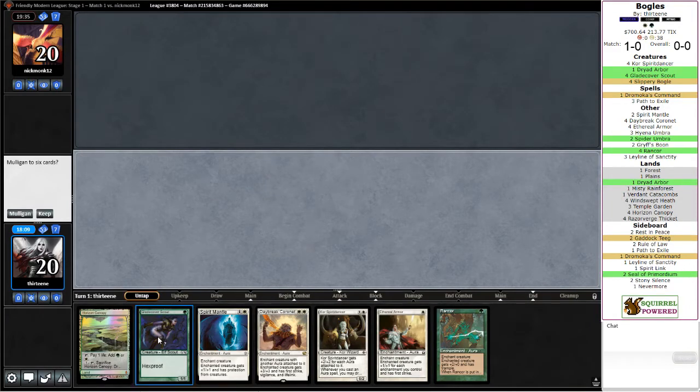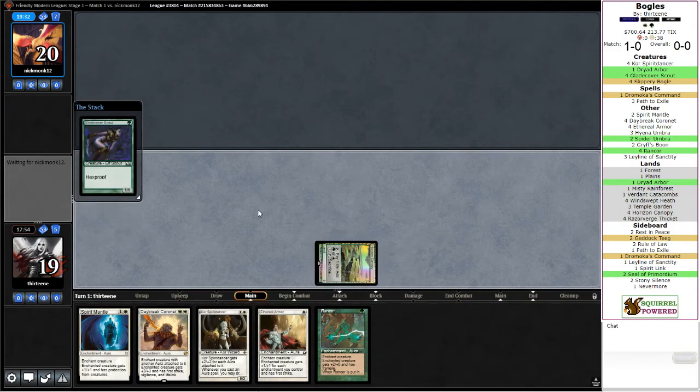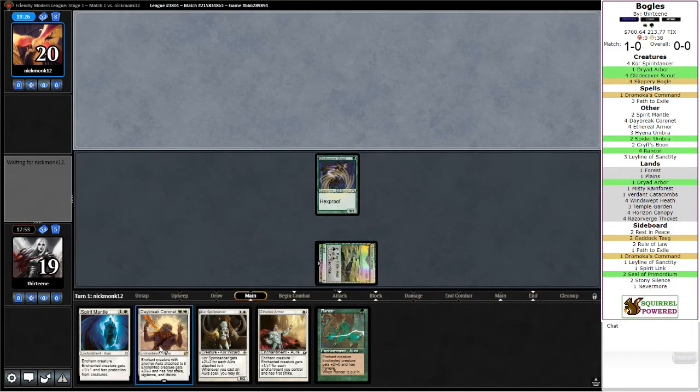Alright, this is start on a Bogle, and then hopefully draw a land and explode. This is keepable, right? Yeah, I think so. So it's going to be turn 1 Glade Cover into turn 2 Rancor more than likely. If our opponent is on Anchor of the Gods to try to deal with our board, that's not going to happen until turn 3. And hopefully we'll have a Daybreak Coronet on by then.